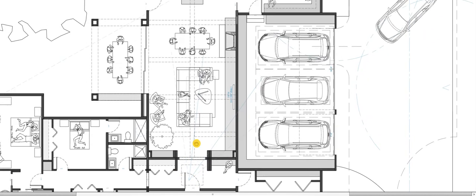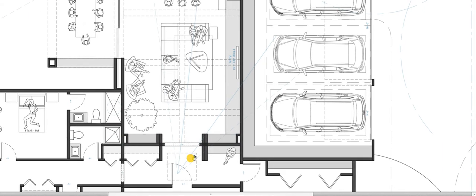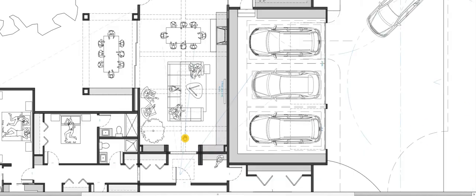Let's see. Going back to the foyer space, I've changed up a little bit of this back wall of the great room. I think it'd be really great now that we've got this bench and closet area flanking the foyer. I think it'd be great to have some tall library shelving at the back end here as well. Let me know what you think about that.